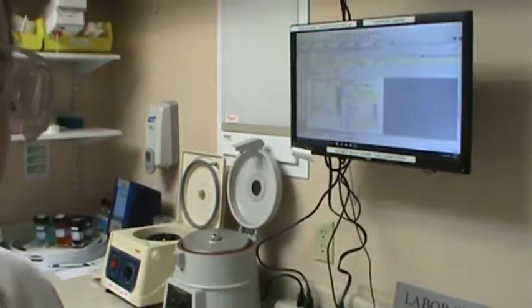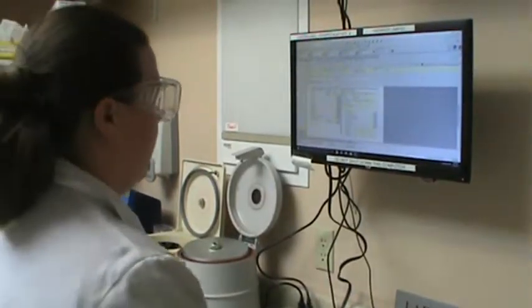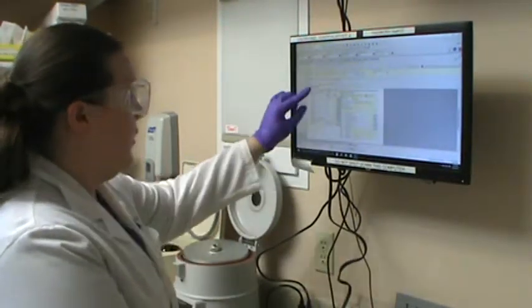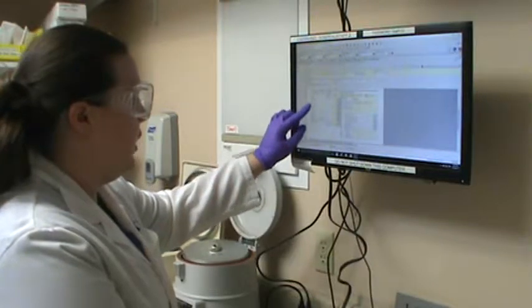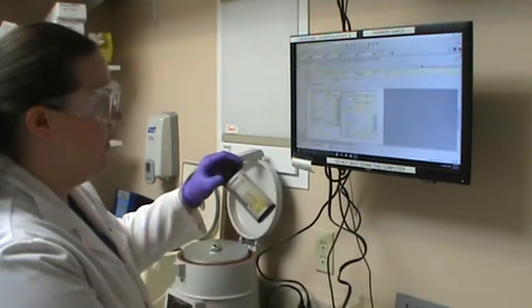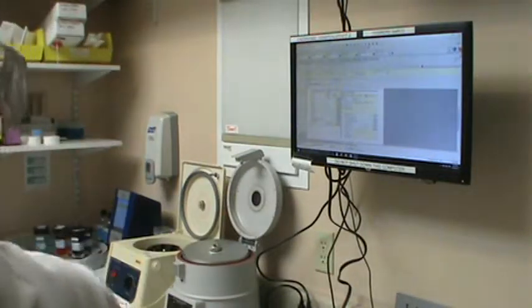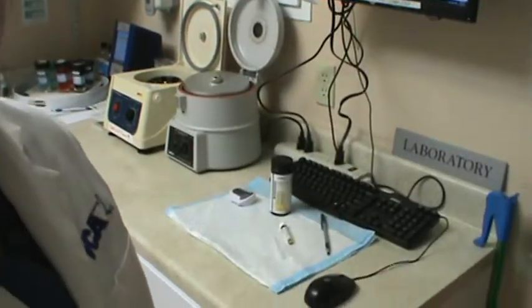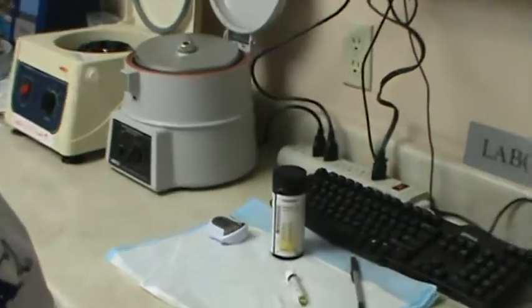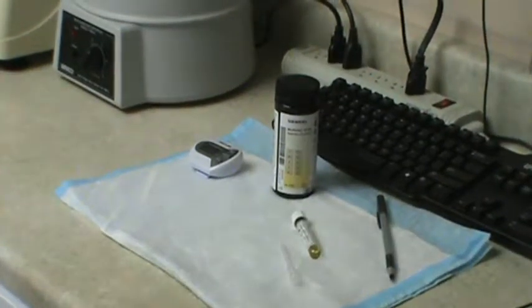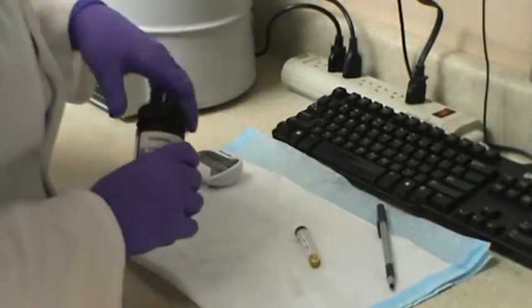As you see, I already have the record pulled up for Taz. We already put in our physical observations in here. On the left hand side over here is where I'm going to be putting all of the information that I'm about to get off of my reagent strip for my urinalysis. I'm just going to zoom in a little bit so you can see me putting a little bit of urine on each of the strips. And then we'll start our timer and we'll start doing our readings.